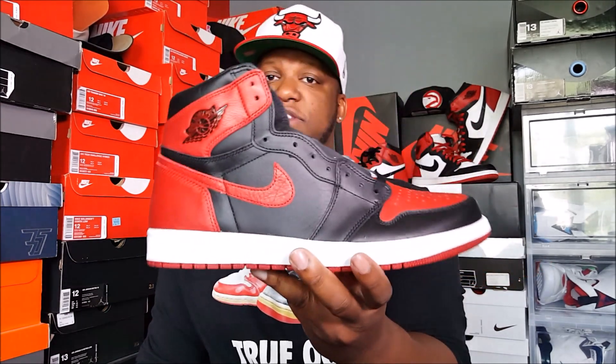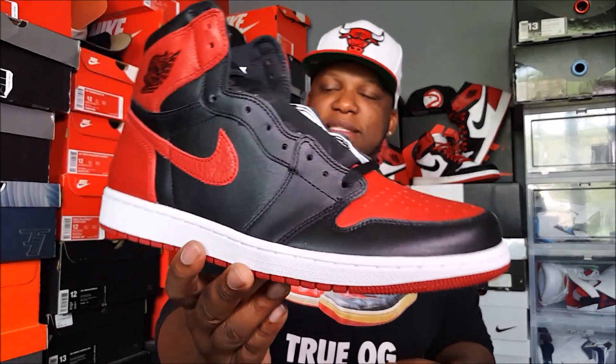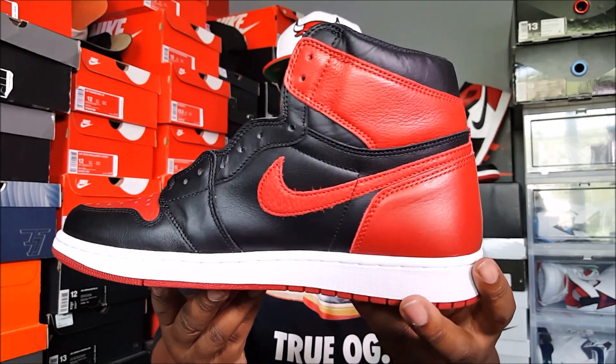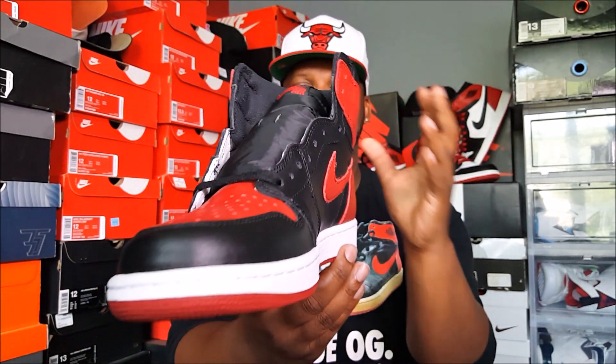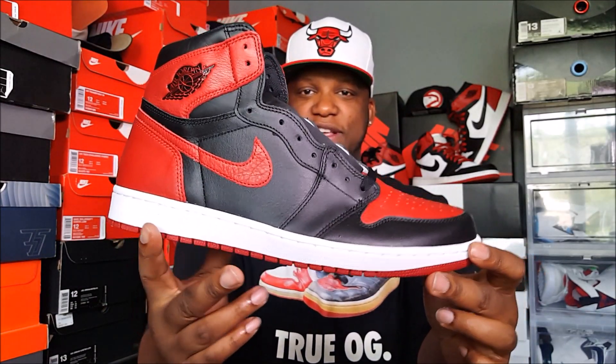For people who probably didn't know — this wasn't the original banned shoe. The Nike Airship is what Jordan wore; he didn't even have a signature shoe yet. When they started banning darker colorway shoes, the NBA just wanted players to wear white shoes like they always had. MJ tried to come in with the darker colors, so that's where the whole banned situation comes from. But Michael Jordan was so good they eventually let him wear whatever kicks he wanted, and today in the NBA we've got all kinds of colors.